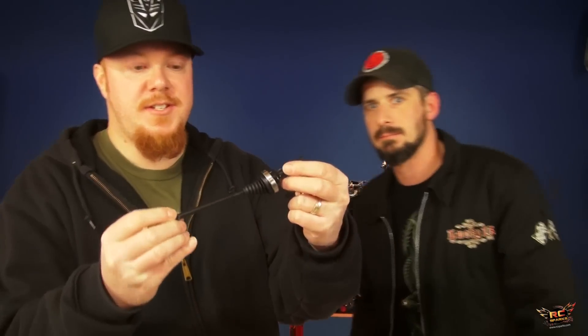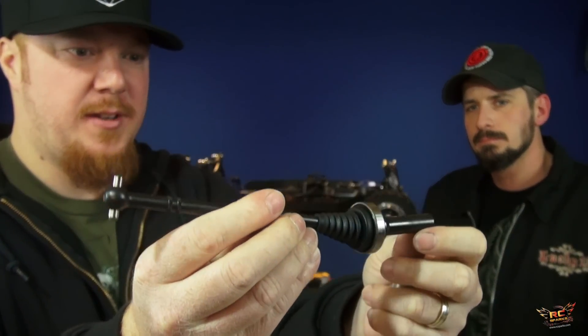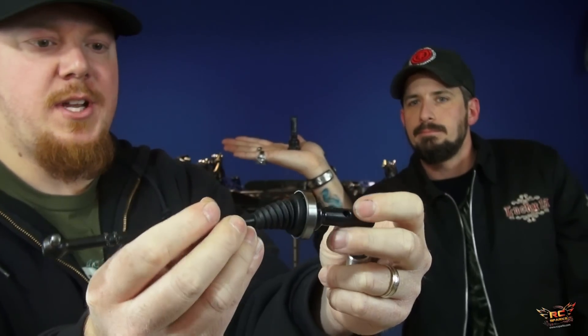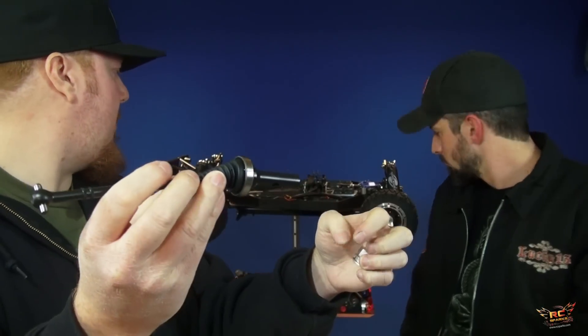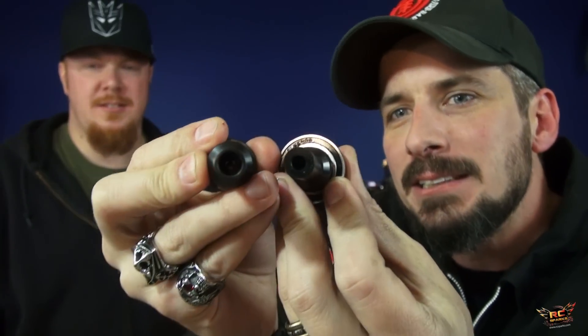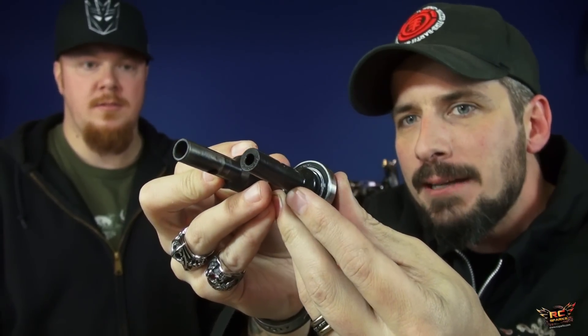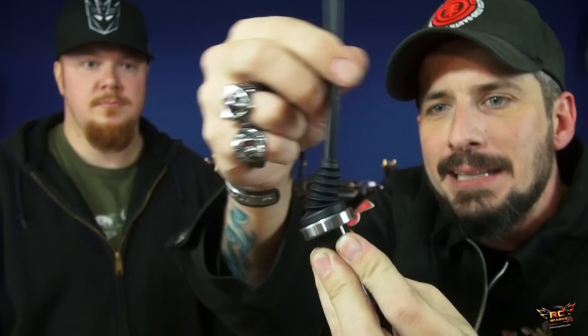These are the Team Fat Dad CVDs and drive cups. Aaron, also known as Medic, also picked up the drive cups — they're a separate purchase, you've got to buy both. You do need a couple stock parts out of the stock bones — just two little pieces. This is a bearing on the outside because I replaced it with the Team Fast Eddie wheel bearings kit. Check this out — look at the difference of the Fat Dad's thickness. You can see the gauge and the low-C. Any kind of stress, the Fat Dads are there to kind of double up. The boot on the back is completely greased on the inside.